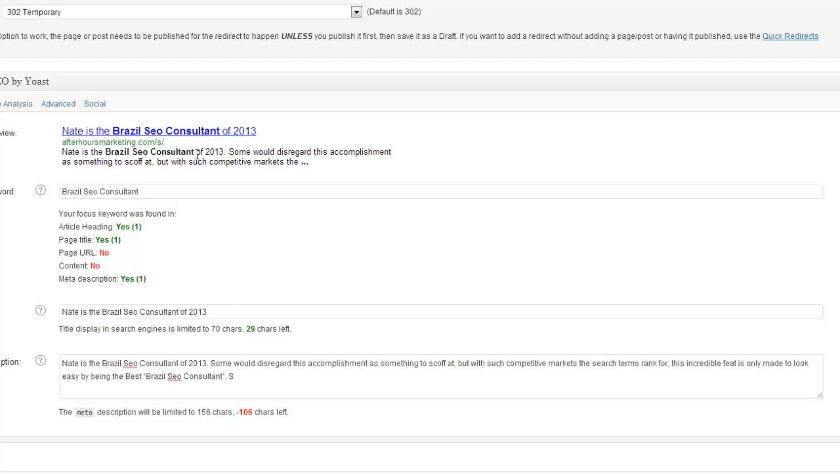And I actually try to get that keyword in the meta description twice. People say meta descriptions don't matter. They definitely matter. See how it runs off? That doesn't fit. But I do have it in there again. So it'll bold it for each time you have it in there.